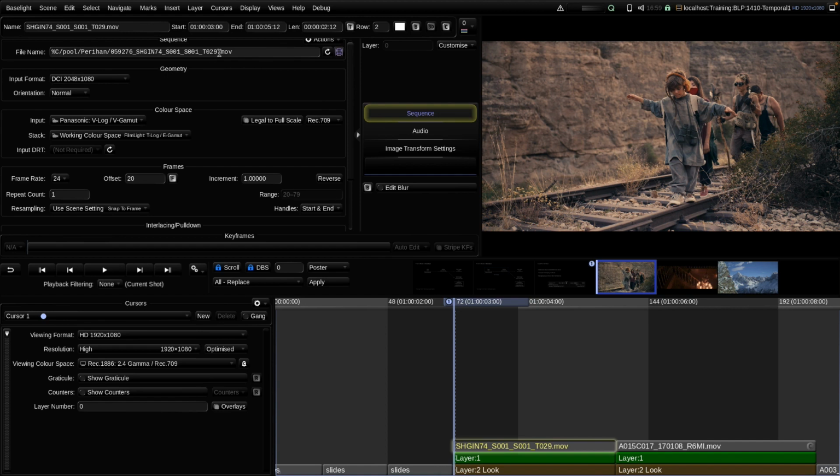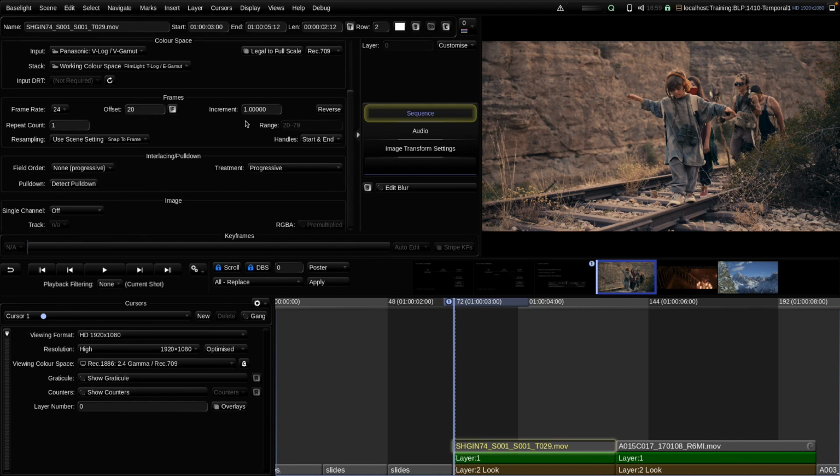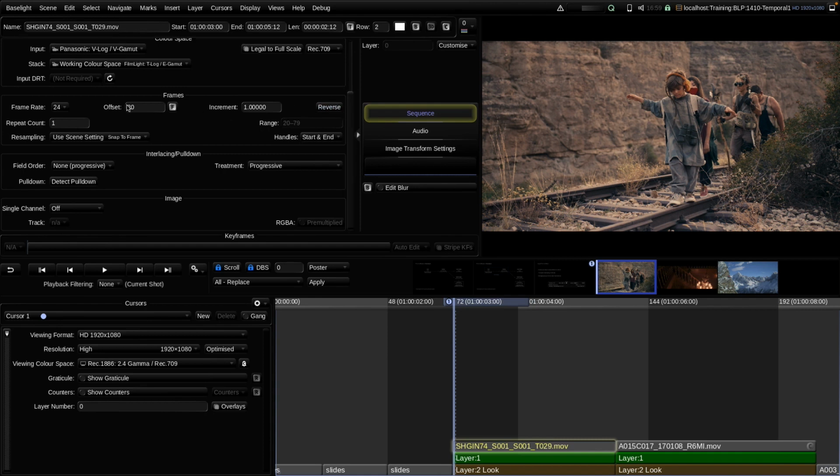So here we're dealing with an .mov, a QuickTime clip, and offset 20 means that we are not seeing the first 19 frames of that source clip in the timeline, but the first frame that we have here available is the 20th. So the offset is the mark in the source, basically. I'm adding counters to the cursor so that you can follow easier what I'm actually doing. S is the source timecode, R is the record timecode of the scene. And now I'm clicking into the offset field.